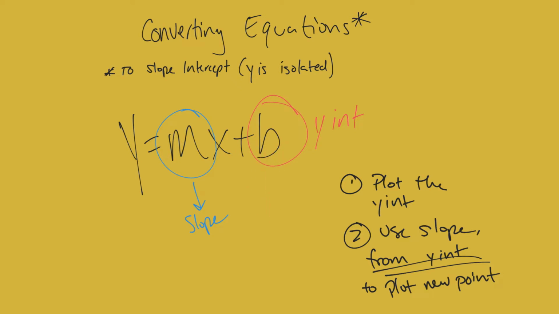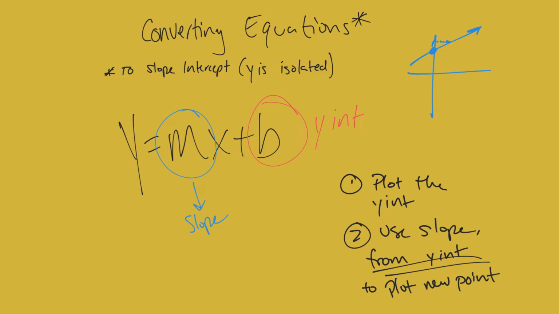So on a graph, you just got to plot that y-intercept wherever it belongs, and then use the m, use that slope, to go from this data point, rise and run, produce one more data point, and now you have your graph. So I could go, say for instance, up 3 over 2, and plot my new point. As soon as I have those 2 pieces of information, I can make a graph. I have the y-intercept, make a point, use the slope from there to make your second point, there's your graph.